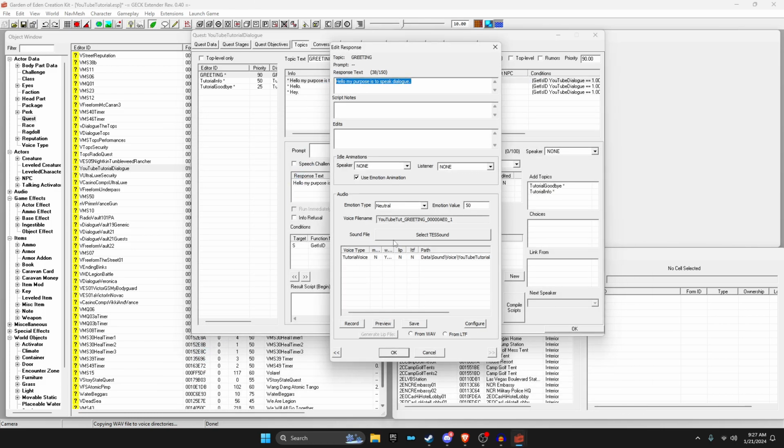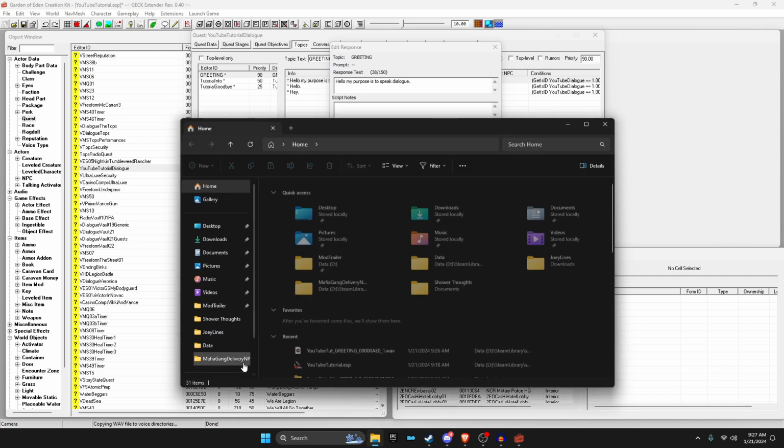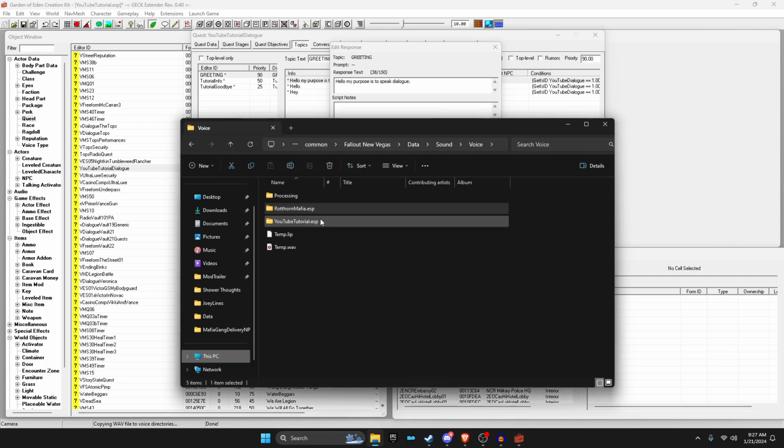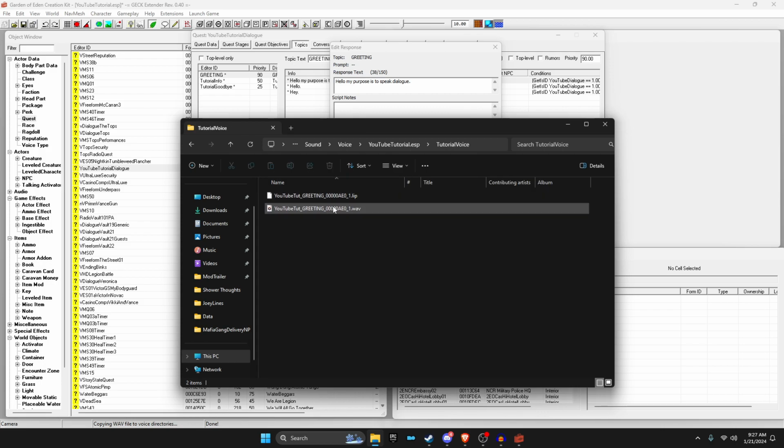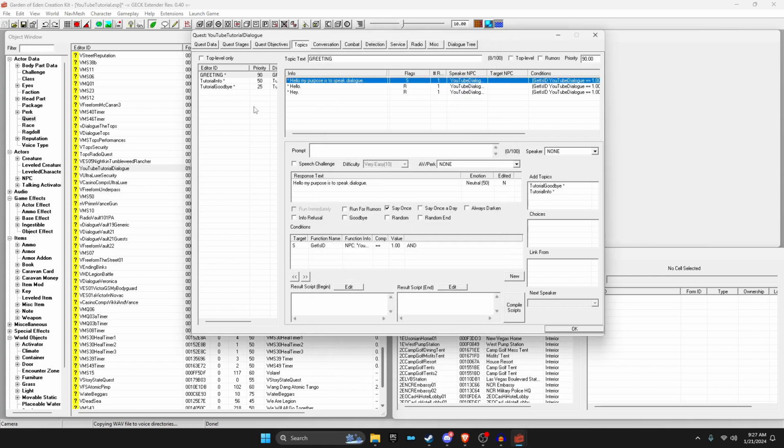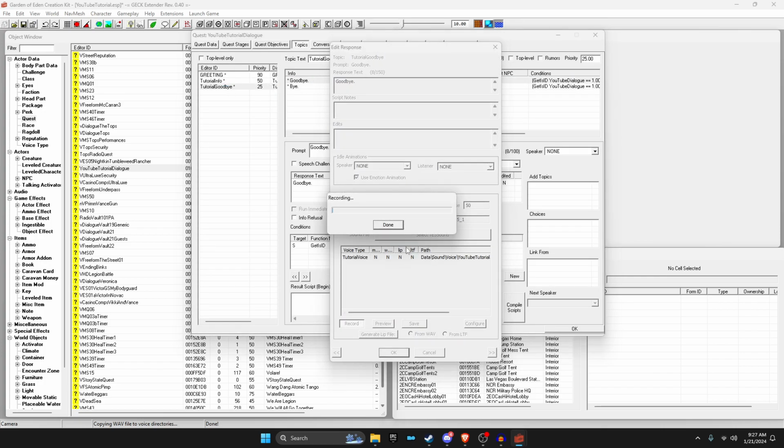So how to lip sync is very easy. You click the voice type, you click from wave, and then click generate lip files. And then if I go back in my file explorer, I keep closing my file explorer, I don't know why I keep doing that. But if I go back in my file explorer, you'll see that the file that was lip synced and I deleted the lip file is now back. And then I'll do the same thing to the goodbye.